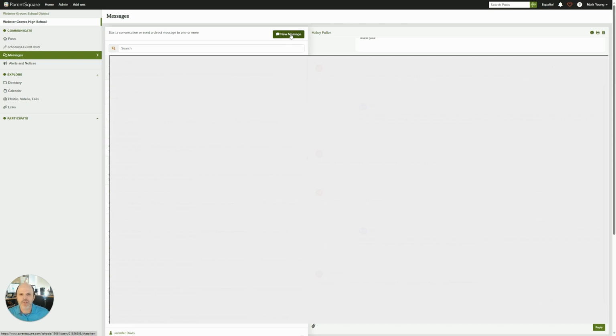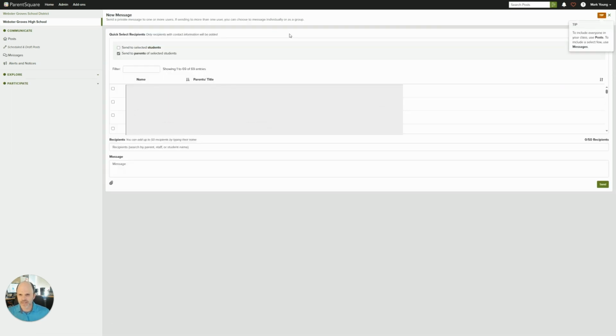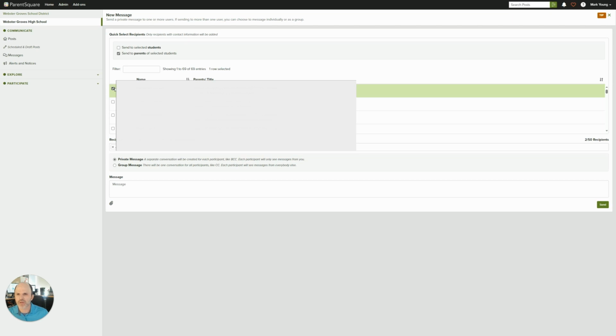Up here along the top, you will see there is a new message button. That's going to be the important one to look for. After we click on it, we are going to get a search box. So from here, we are searching for the student that we wish to send a message to. I'm going to just pick a student for right now and show you what the next step would look like. Once I've identified the student or students, and again, these are check boxes, so I can choose as many as I want, and I can even search through the roughly 1,300 some students and find exactly who I'm looking for.